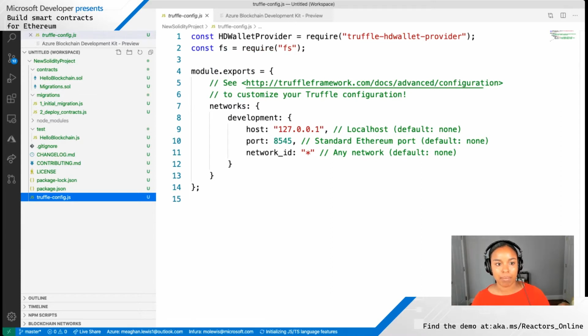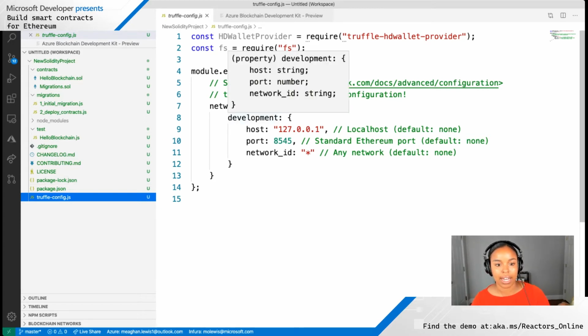So this is a little bit different than if I was just using Truffle init to go ahead and create a new project. Here I'm explicitly using the Blockchain Development Kit. With Truffle init, you get some of this. You at least get that migrations contract, your initial migration. You don't have any kind of initial test. You don't have any of these other files. So you get a little bit more with the Blockchain Development Kit, which I like.